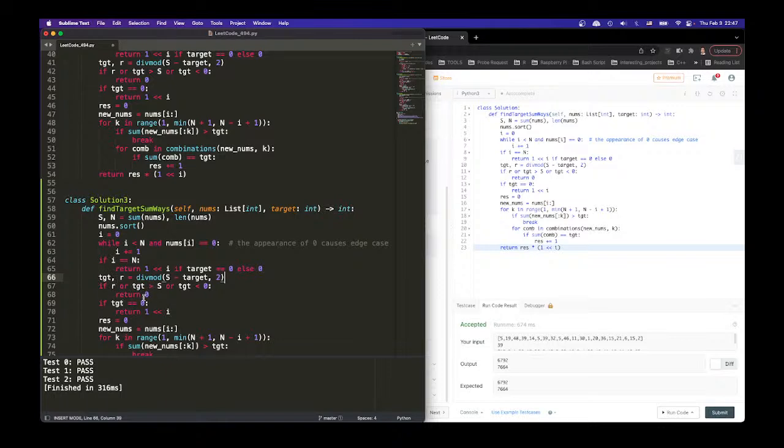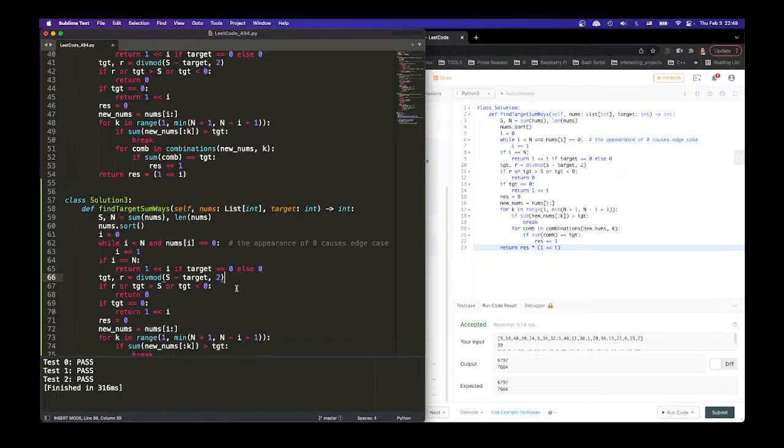If target is 0. Wait, hold on. Did we solve this one already? One left shift I if target is 0. Hold a sec. This is S minus this, right? S minus this.